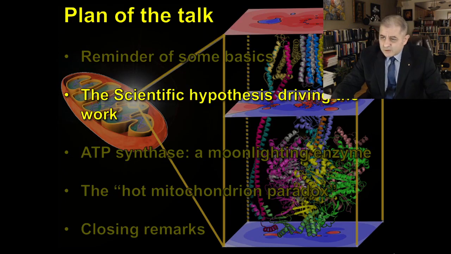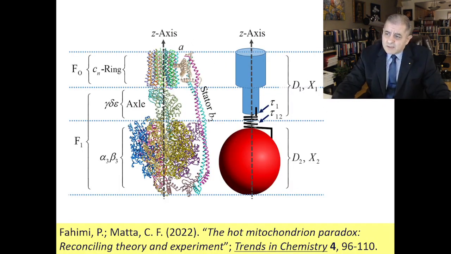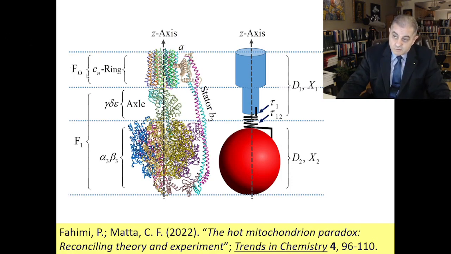So the scientific hypothesis driving this work: the structure of the enzyme can be captured into this diagrammatic form here on the right, whereby you have essentially a cylindrical part called the FO unit, for oligomycin. The O in FO refers to oligomycin because this is the inhibitor of that part of the enzyme. You have a stator that holds the structure together. You have an axle around which the lower part rotates with respect to the top part, so essentially it's a rotatory mechanism, whereby the rotation changes the three-dimensional structure of the enzyme pockets at the bottom here, through which the catalysis occurs.